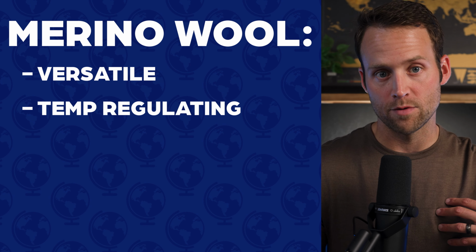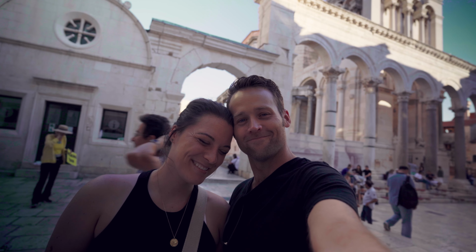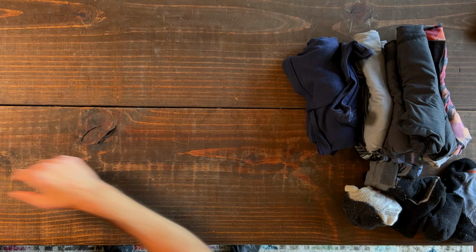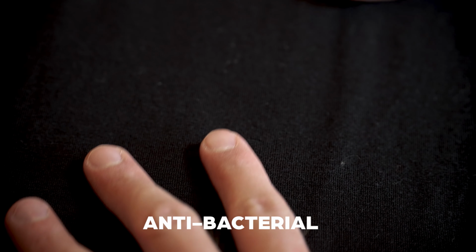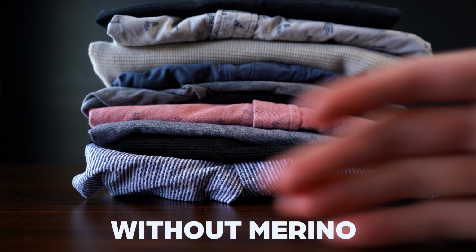Merino is my personal favorite because the nature of the fabric itself makes it very versatile. When we packed for our 6-month trip, for example, I had a total of 6 daily wear shirts, and 2 of them, not all of them, 2 of them were merino wool. What's very nice about merino is you can re-wear it if you choose to because it's naturally antibacterial and odor resistant. And I'll tell you right now, merino isn't the cheapest material, but for those reasons, you could argue that those 2 shirts I packed were the equivalent of like 4 or even 6 shirts in terms of their usefulness and how many days you could theoretically get out of them if you choose to rewear.